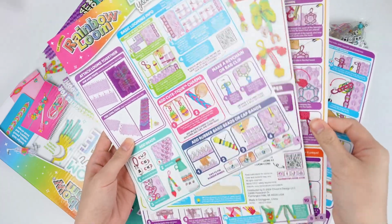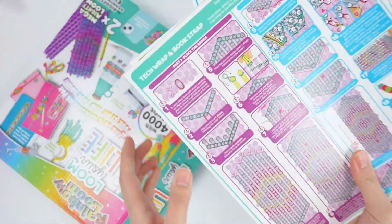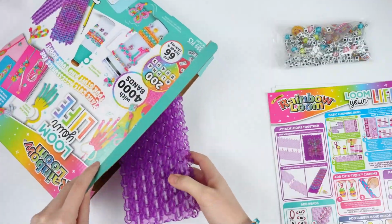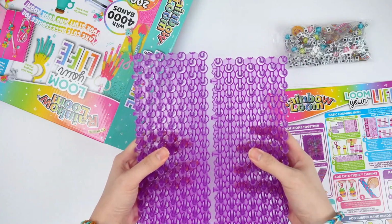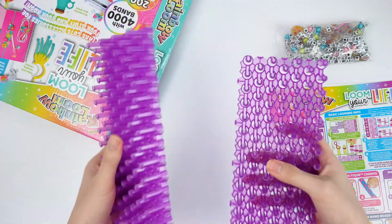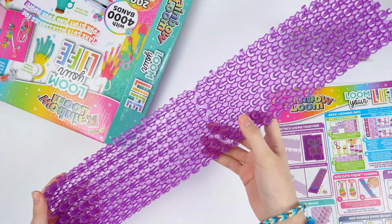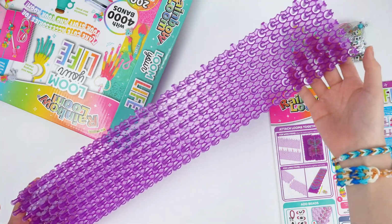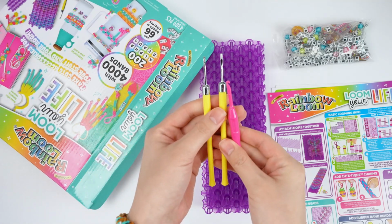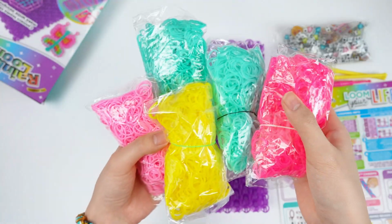A lot of these are project specific, and there are a lot of project instructions, plus these pages are all double-sided. There's a lot of fun projects in here that I'll be making video tutorials for. And then you also get the 2 Mega Mighty Looms. These are obviously wider than your traditional Rainbow Loom. They have 7 columns of pins and have 3 more rows of pins than the original. And they also snap together horizontally and vertically. For today's project, you can put the looms together vertically to make a longer tech or book strap, but I'm just going to be using one loom for time's sake. You also get 3 hooks, 2 of the new updated hooks, and then a double-sided bead hook. And lastly, you get 4,000 bands in 5 colors.